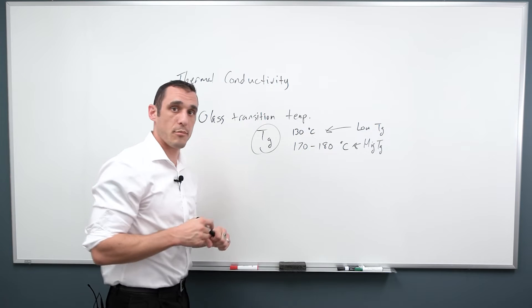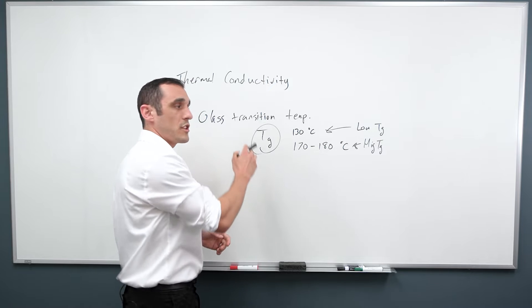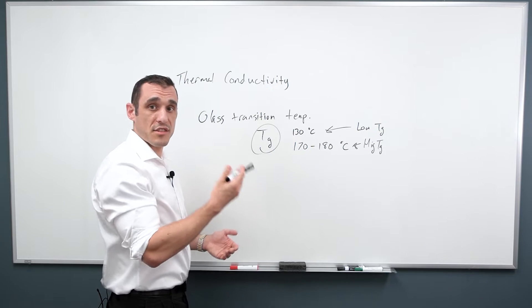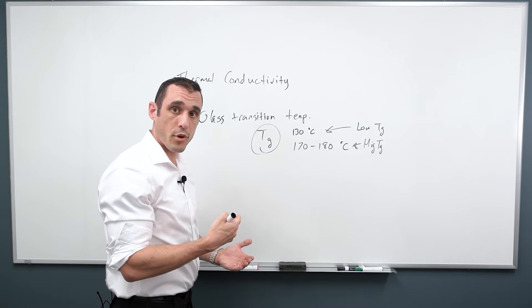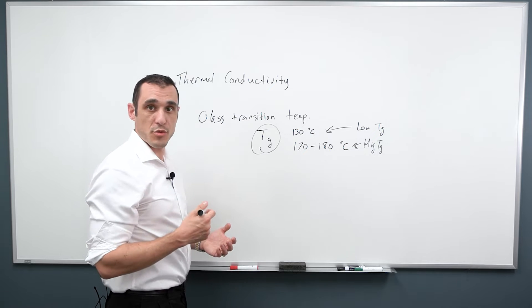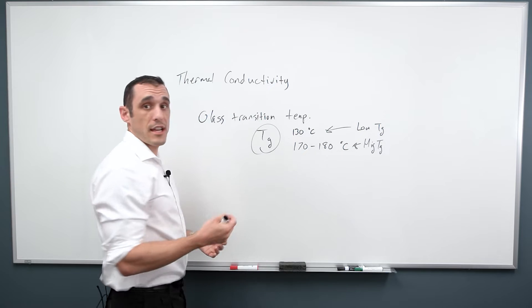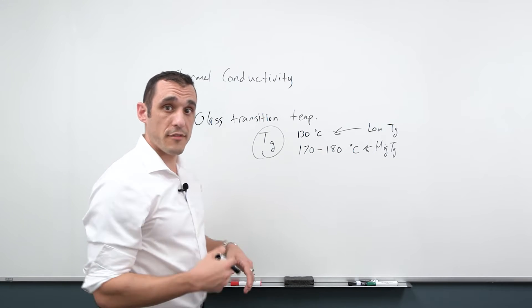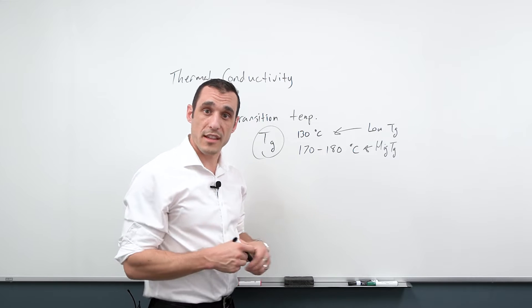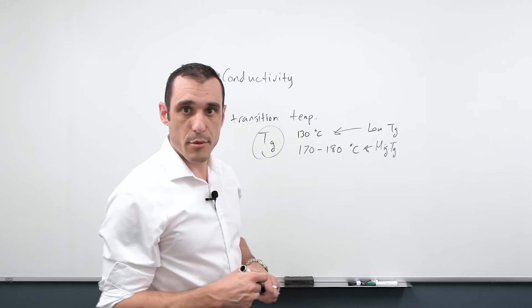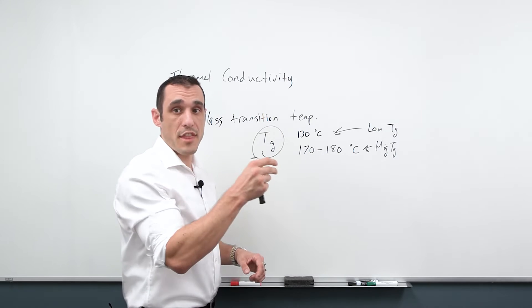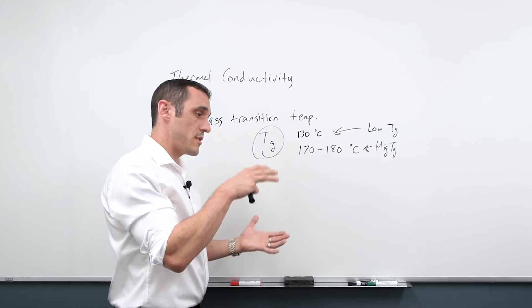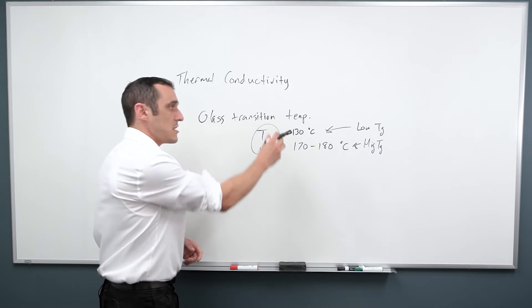Actually very important for thermal expansion. The glass transition temperature tells you when the board will start expanding very quickly as it heats up. That's important because it puts a lot of stress on any vias that are in your board. And under extreme conditions where you have a lot of expansion and you have very thin plating on your vias, it can actually fracture via walls. This is also important if you're in an HDI board. If you're working in the HDI regime and you're using micro vias, the neck on that via can actually fracture under extreme temperature or extreme expansion at high temperatures.